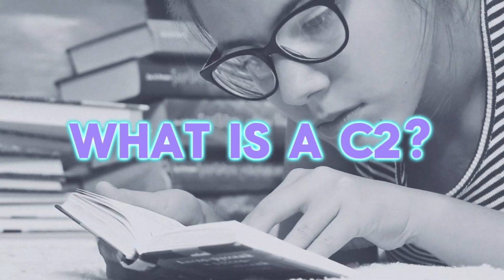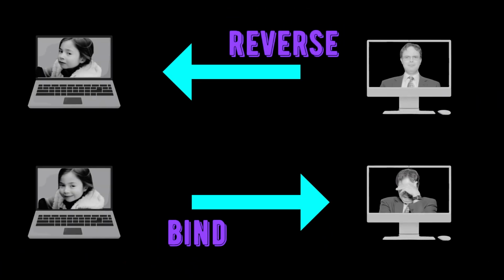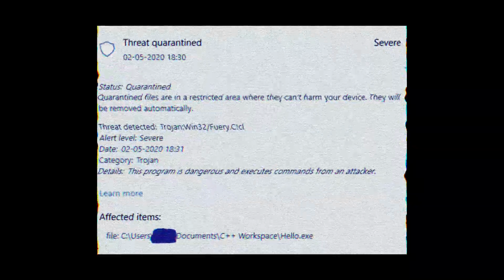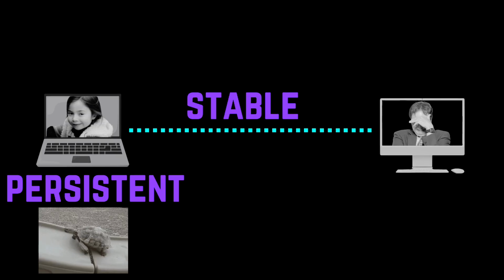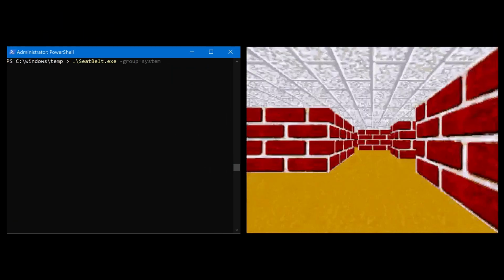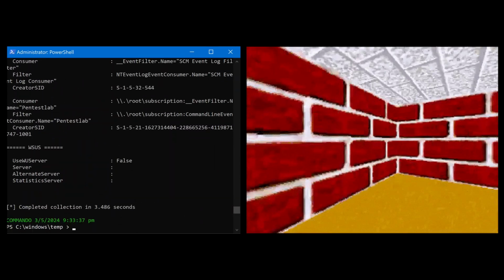Before jumping straight to Sliver, let's have a basic understanding on what a C2 is. At a most basic level, reverse or bind shells are used to gain access to a remote device. While they are an easy way of establishing connection, they are not stable and most of the time noisy and can easily be caught by antivirus software. Due to those limitations, C2 frameworks are created to gain stable, persistent, and stealthy connections to a victim device. In addition to that, C2s are also used to perform post-exploitation and lateral movement across the victim's network.